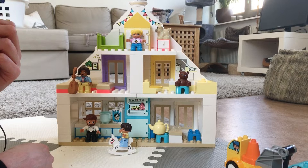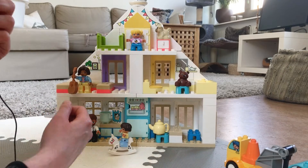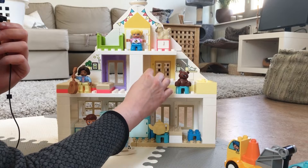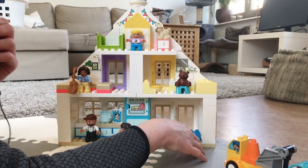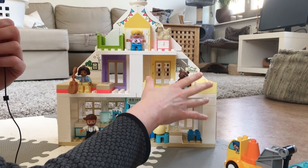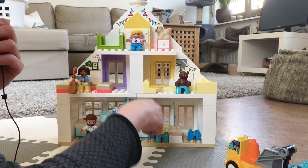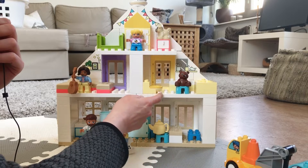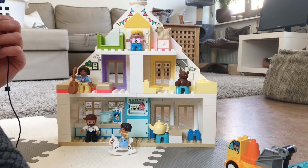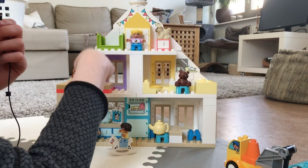Even as a child I've always loved dollhouses and houses — I wanted to be an architect and you know all that. I saw this house and I just loved the way it looked and how advanced it was, with all the different rooms. I love the colors especially, this bright pink combined with the blue and the yellow and the different shades of blue and yellow.